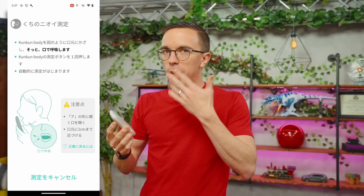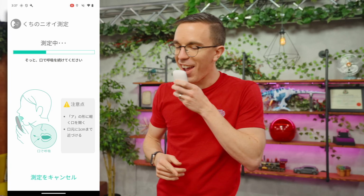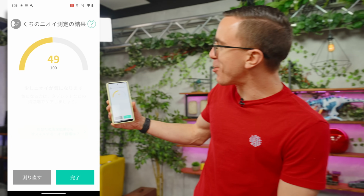I'm gonna see if by chewing some gum, it can improve my neutral smell. Oh, the noises. I gotta aggressively chew. So clearly my breath now smells like gum. If it detects the odor, then I actually should have a higher number. You sound like a dude that found out how to beat a breathalyzer test and is making a TikTok about it. Oh my God, I got up to a 49 of 100. So it's just detecting smell. Not good or bad, it's not distinguishing that, it's just smell. So I went from a 3 with no gum to a 49 with gum. This is science right here, I tell you, science.